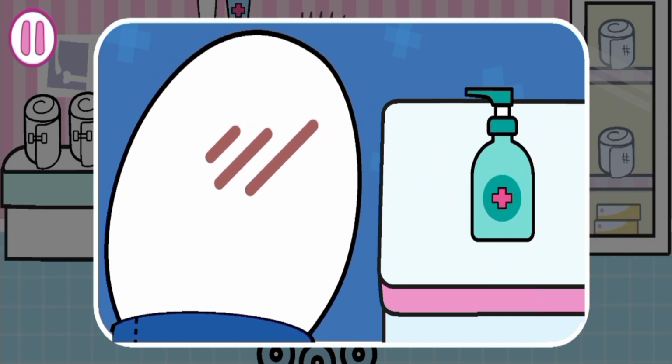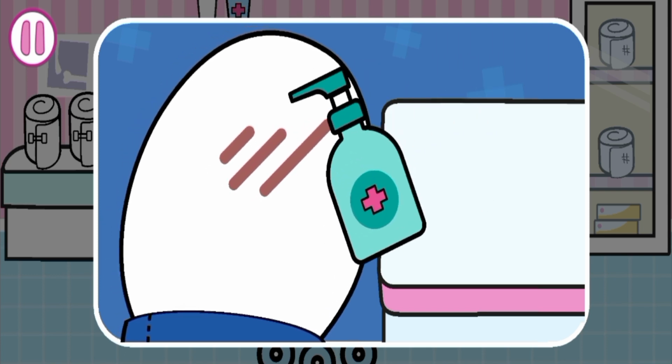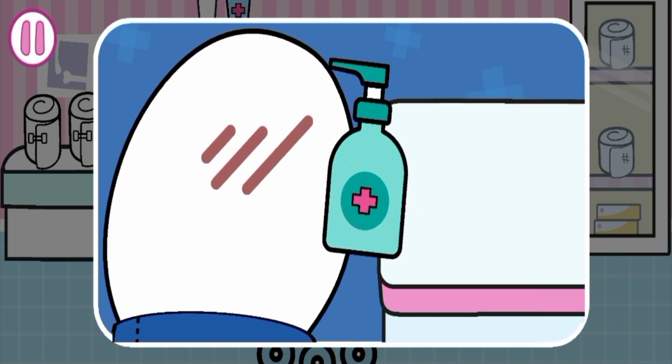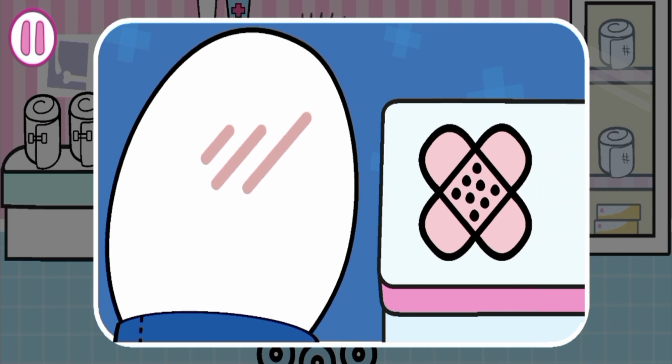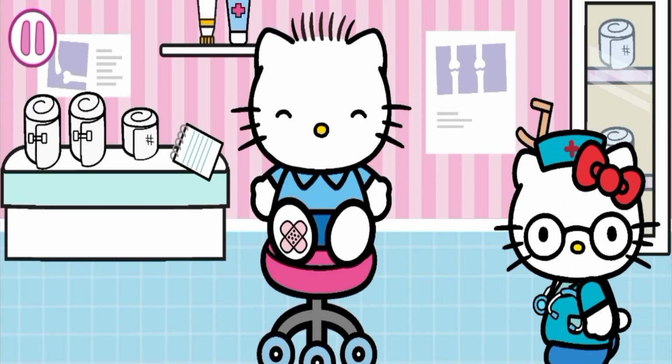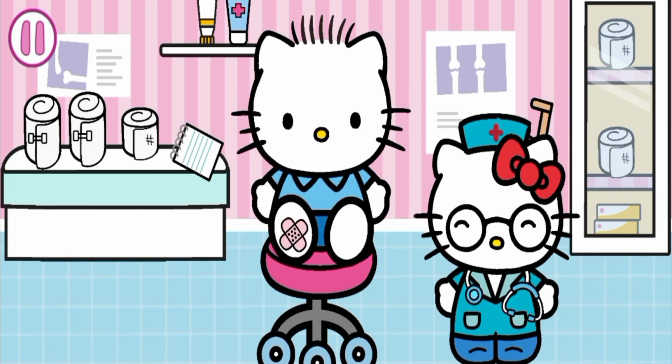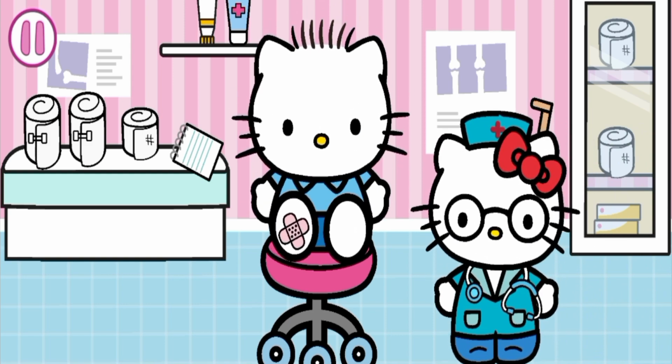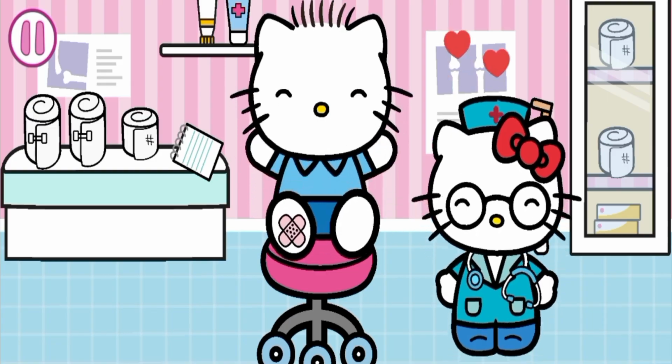Spray it over the wound. Stick a plaster. We cured the patient. Great job!